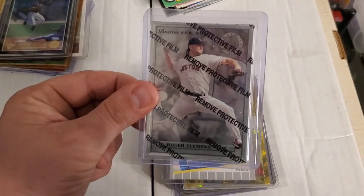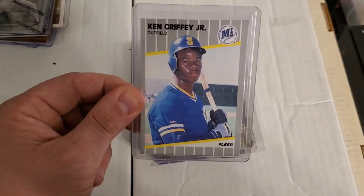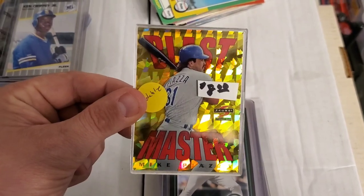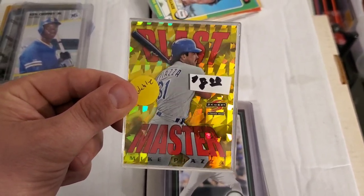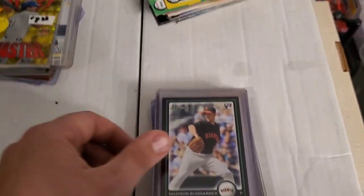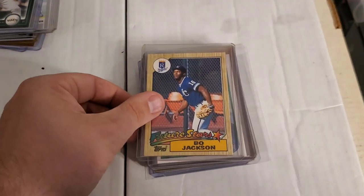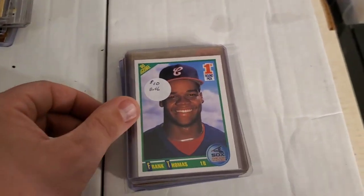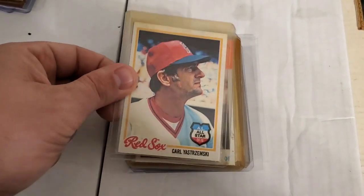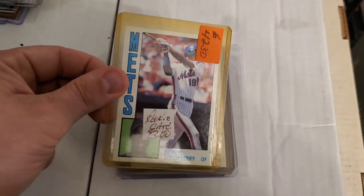Another one of those metal cards, this time it's Roger Clemens. Here's a Ken Griffey Jr. rookie — very awesome card, also a cracked ice style. A Blast Master Mike Piazza — very awesome card. Madison Bumgarner rookie, a Future Stars Bo Jackson, Frank Thomas rookie, and a Carl Yastrzemski AL All-Star. Then a Darryl Strawberry.